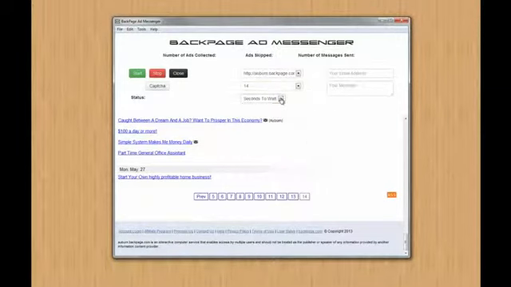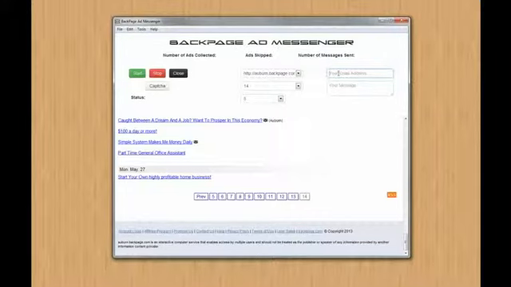Okay. Then now, if I wanted to have this software wait X amount of seconds between the time that it posted the last message to the last person that posted the ad, then I would just put the amount of seconds I want the software to pause in between posting the different ads or messages when it reaches out to the different individuals.